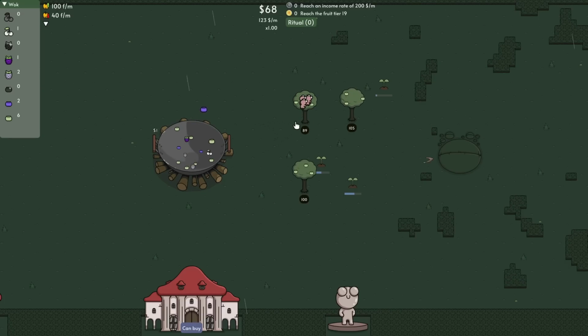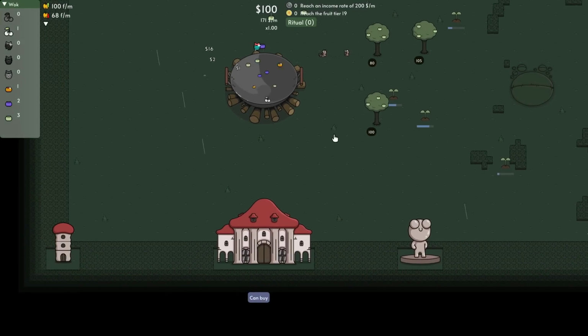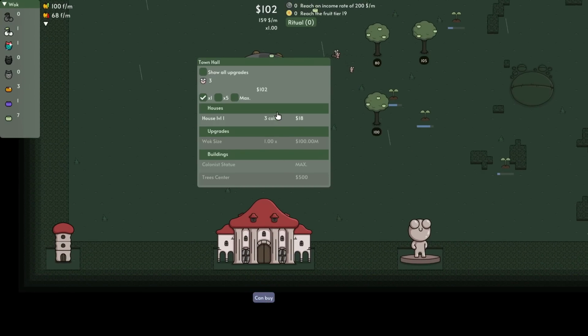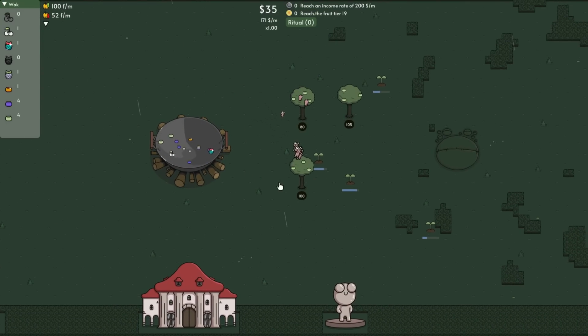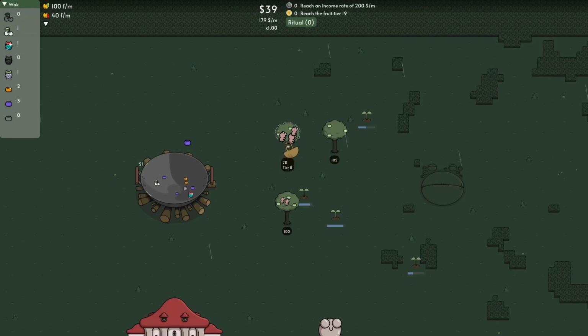Yeah, there we go. That was a waste of fertilizer, wasn't it? But that's fine. We can deal with that in due course. Let me get some more upgrades to my houses. There we go. That's good. We need lots and lots of houses. I don't particularly care where my colonists decide to harvest from.